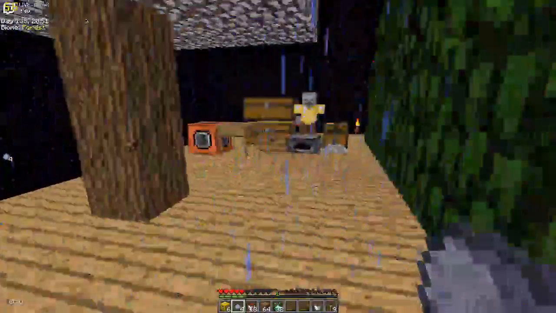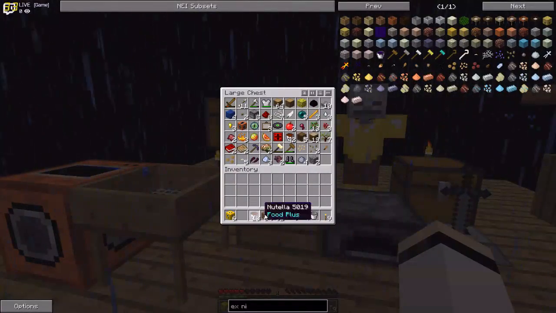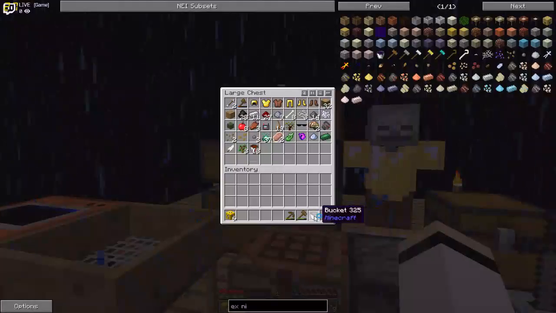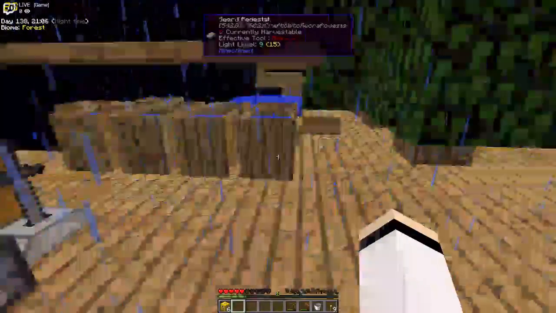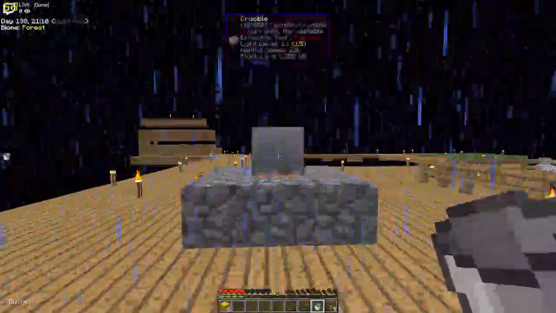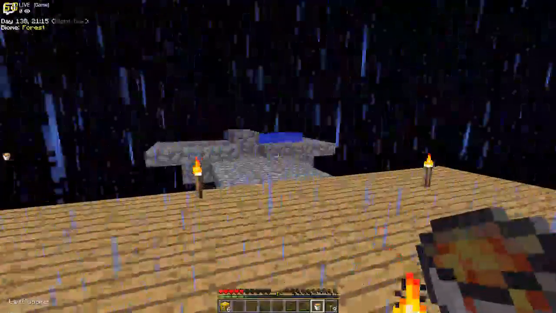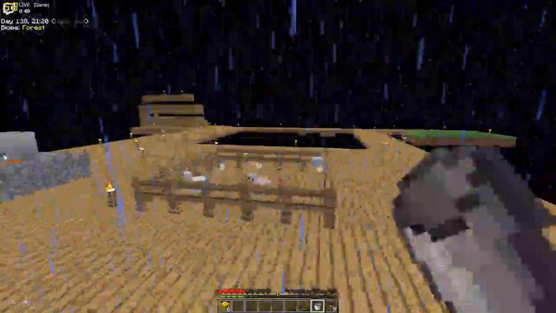Now, before he gets on, let me just clear my inventory a little bit. Oh, I need that bucket, actually. As I finally got a cobblestone generator up and running. I still can't run. I see that he somehow got chickens.